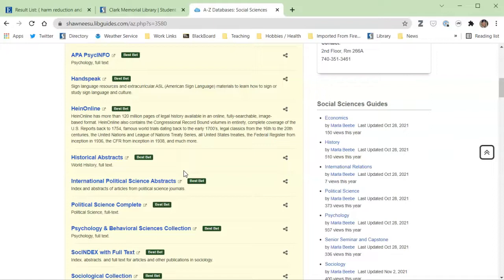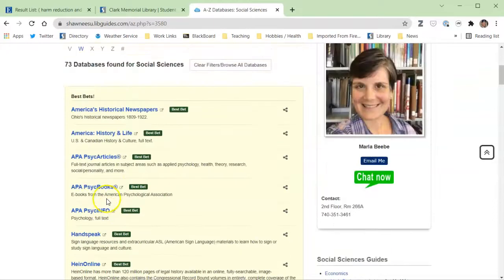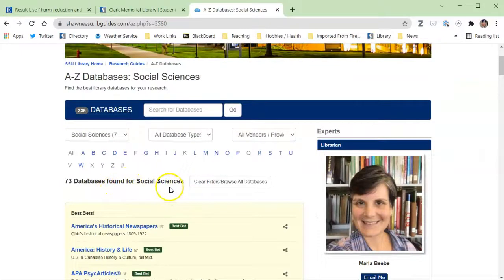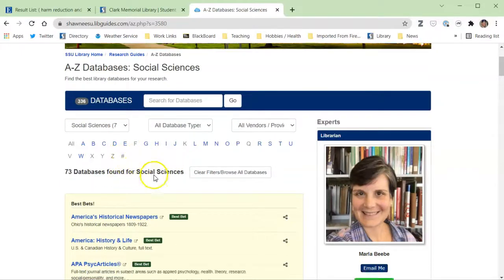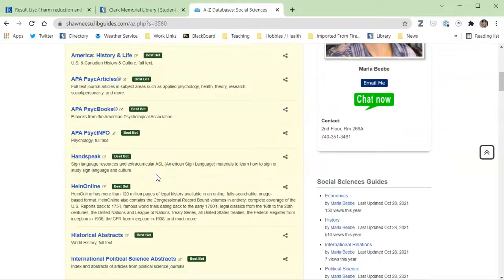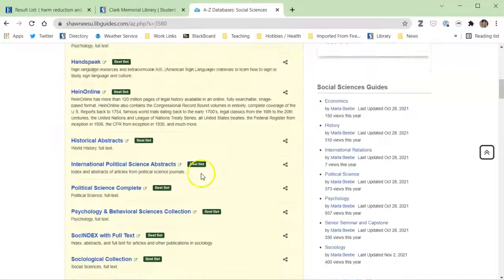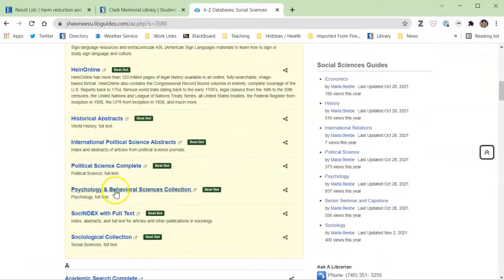It's controversial in some communities, but in other communities where it's been embraced, they've seen a reduction in diseases and actually more contact with social services to get folks off of addiction. So that's the topic that I'd like to learn a little bit more about. So I went into social sciences because when I've read, I've noticed that it's been social scientists, particularly people in criminal justice, who have started to have those conversations. So I might take a look in the sociological collection.